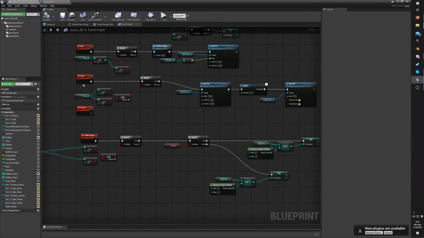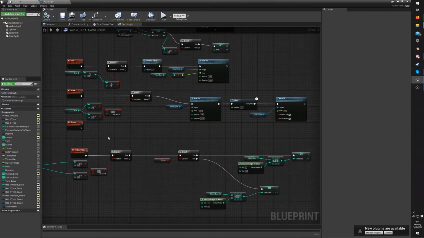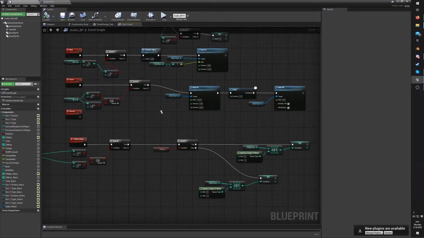Okay, so then here are the bass, snare, and chords functions, sorry about that. This gets whatever beat it's on, so you can assign different notes to different beats. I want the bass every 2 beats. So it grabs every 2 beats, plays a bass note, gets the value of this tone, whether it should be major or minor, plugs it in, and turns the note on. Same thing with snare. I have it on either beat 5 or 13. And remember, this is in 16th notes, so it's however I wanted to plug it in at the time, whatever beat I want to come out of it.